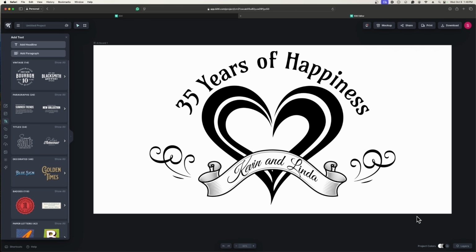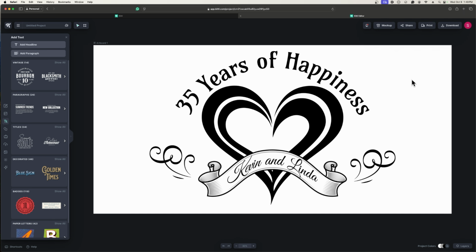Now you could easily go to Etsy and buy something like this, pay $15, $10, whatever, but you see how easy this is. And again, I tried to use only free features here. Now some of these shapes, the heart will probably not be part of the free version of Kittl, but you can go find one and paste it in yourself.